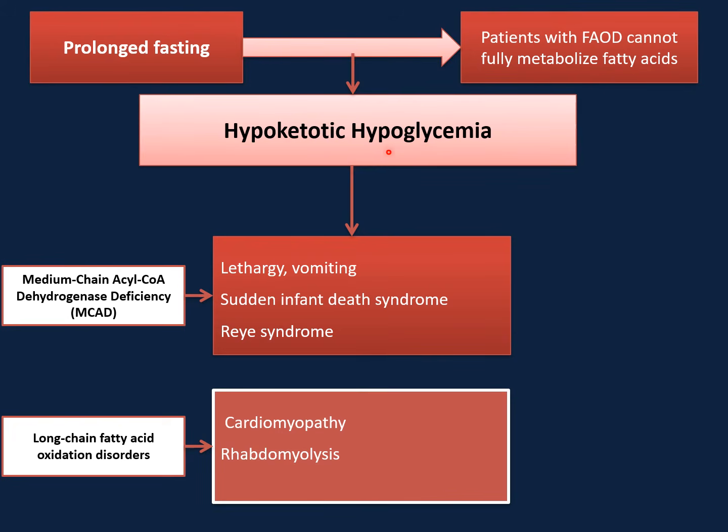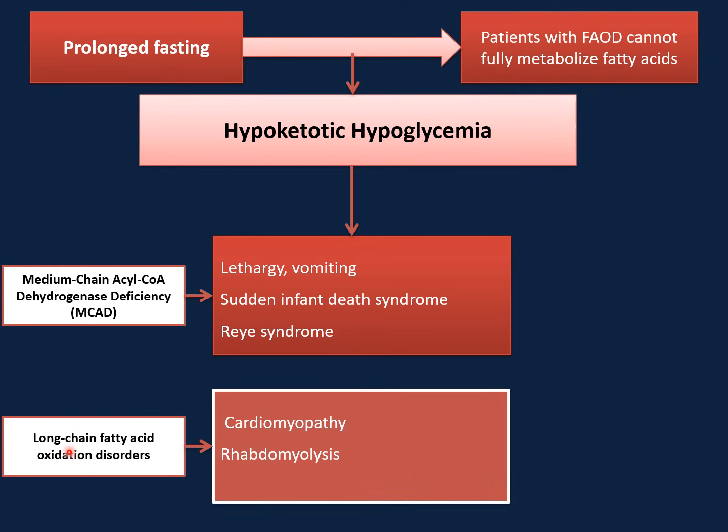So this is abnormal. Normal children, when they are deprived of glucose or a source of energy, will consume the fatty acids, and they will develop metabolic acidosis. Children with fatty acid oxidation defect will develop hypoglycemia but without ketosis. The most common condition associated with fatty acid oxidation disorder is MCAD, and these children present with lethargy, vomiting, sudden infant death syndrome, Reye's syndrome. They present with coma, lethargy.